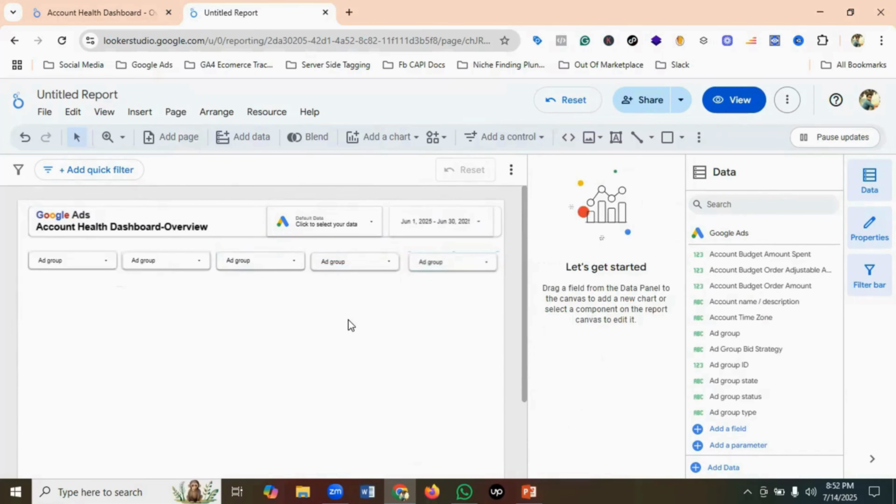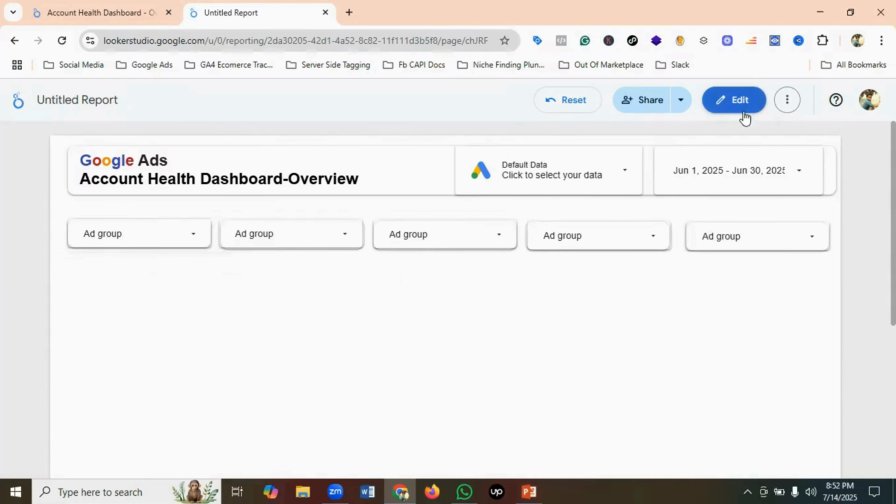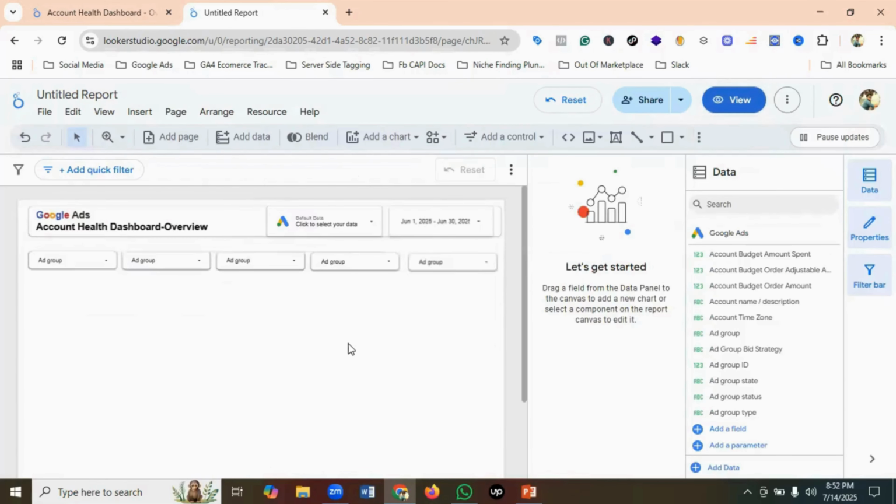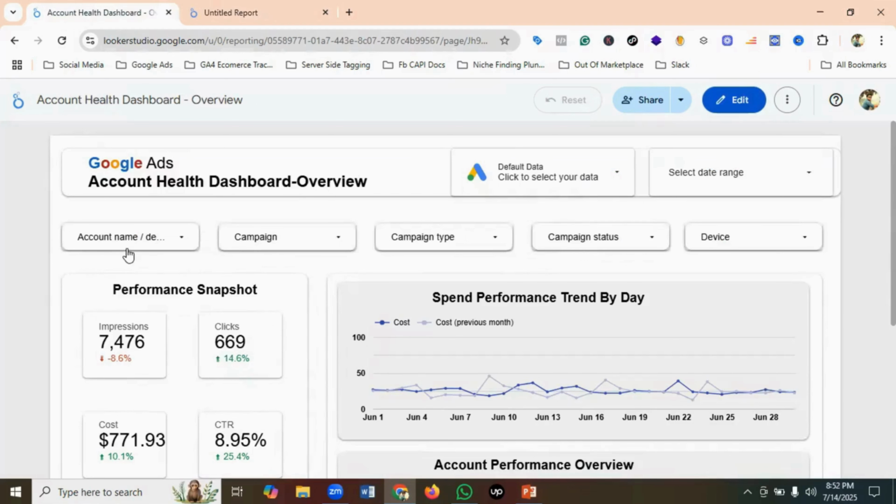Okay, perfect. Let's view it again. You need to design it and you need to view it, so that you can see everything is working properly. Perfect. Now let's change the drop down list name, account name.